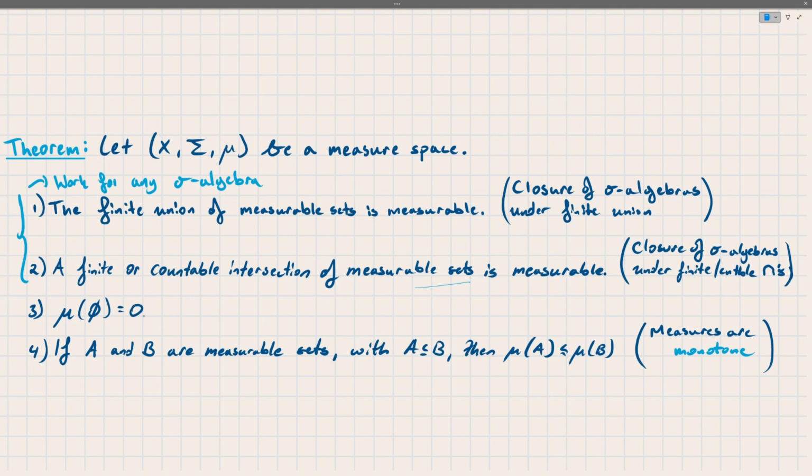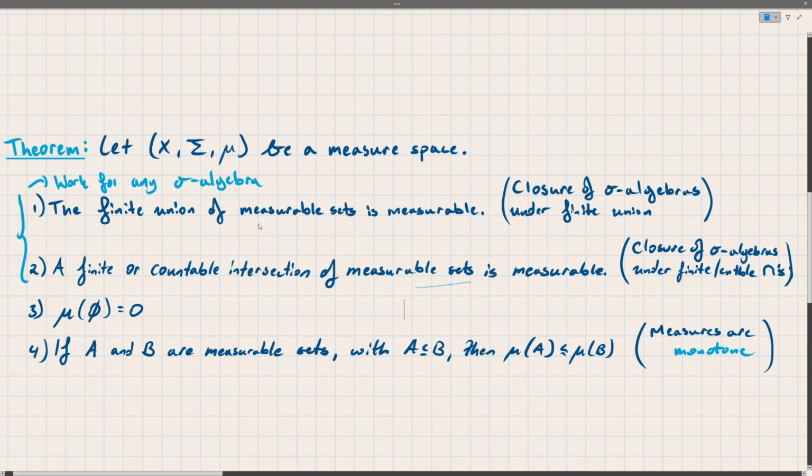And then our third property is quite intuitive. The measure of the empty set is 0 in any measure space. So you can never have the measure of the empty set be something that's non-zero. It'll always be 0. And then the last property we'll prove today is that if A and B are measurable sets and A is a subset of B, then the measure of A is less than or equal to the measure of B. And this is quite intuitive, right? The bigger the set, the bigger the value of the measure should be, or at least it should stay equal. I should never have a bigger set and the value of the measure decreases. So these are all very intuitive properties, and they're quite easy to prove.